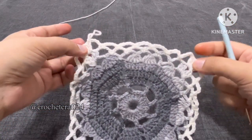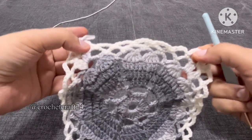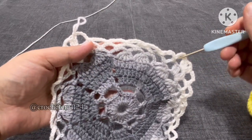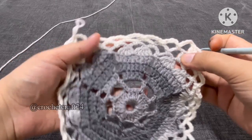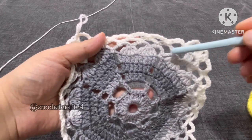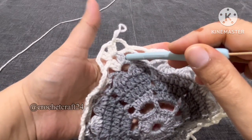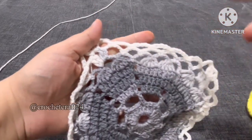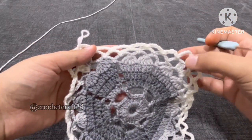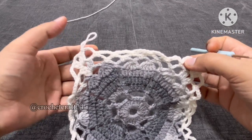So after these corners, this corner and this corner, these loops should end with a stitch or a single crochet here. It should not be like I start, if I would have made a border here in this round. See, I'll make my border here, a stitch here, border here, a stitch here, border here, a stitch here, and then border. So I'm not ending with a stitch. So I should always focus that these rounds should end at such a point where my balance is there, start and end with a single crochet or a stitch, I'm calling it.